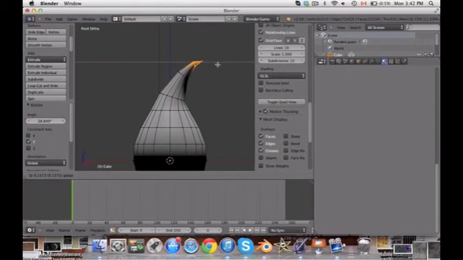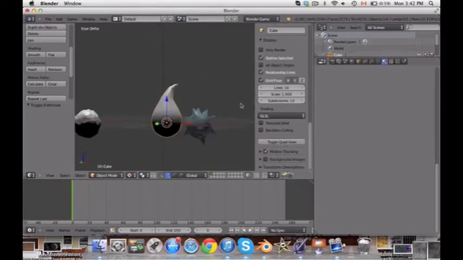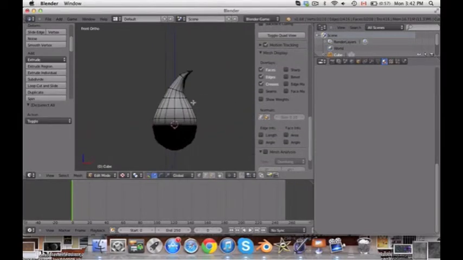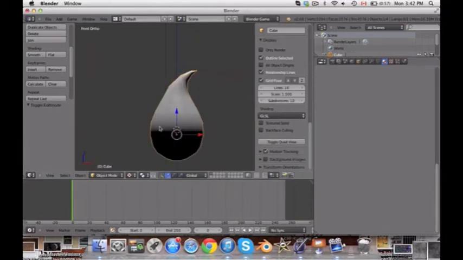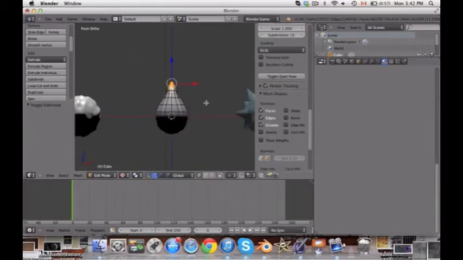I'm going to have it kind of look like a sorcerer hat, a wizard water. I'm going to scale that down just because it's a little too big. Wizard water. I'm actually going to make that just a little smaller. I thought that was a bit too big. There we go. I like that. I'm just going to rotate it so it's facing the front.